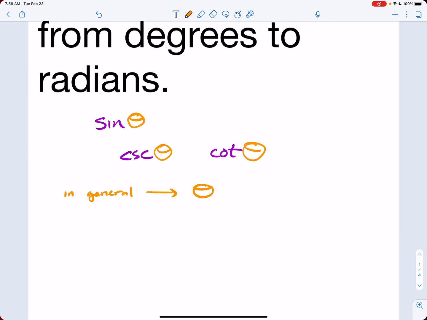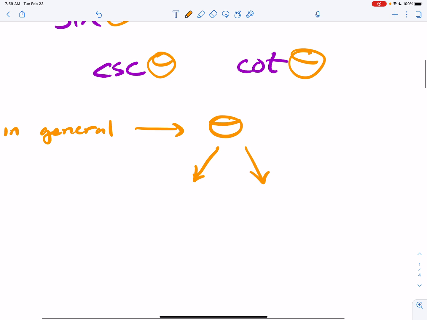Now, what you have to understand is kind of like when you measure how much you weigh. In the US, we use pounds, LBS, so if you weighed 120 pounds. In other parts of the world, they won't use pounds, they'll use kilograms instead. So it's just a matter of a different unit. Same thing with angles.